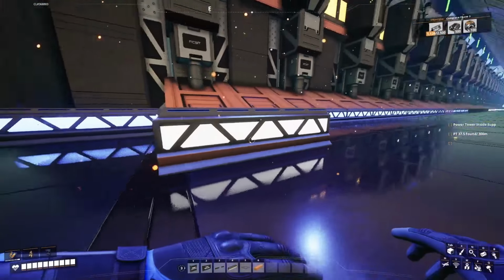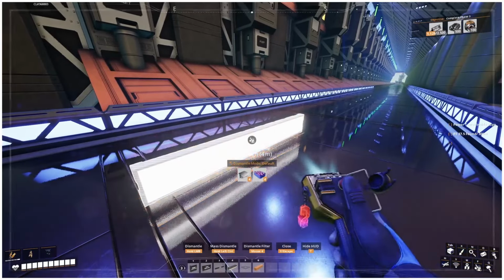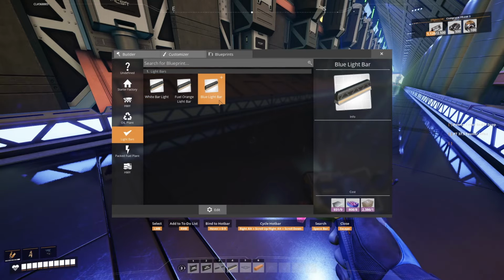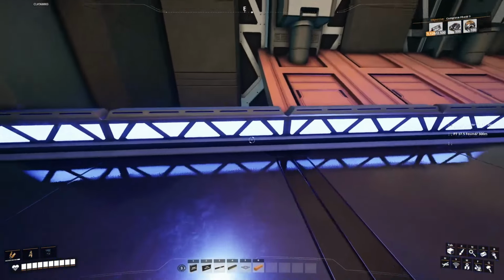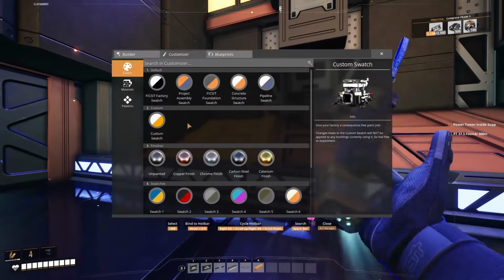And if you make it in a blueprint designer, you can have this effect easily available. And so you'll see that if I go to my blueprints here, I have this tab called light bars right here. And we have white, orange, and blue. So as I need light bars, which is what I'm calling these right now, I will make them and add them to the blueprint designer.